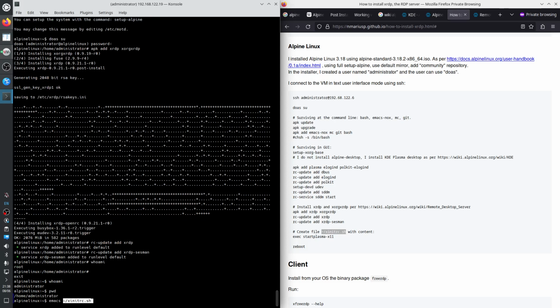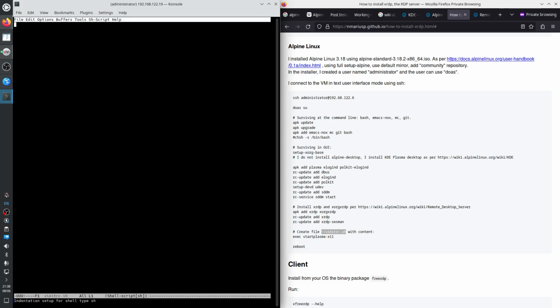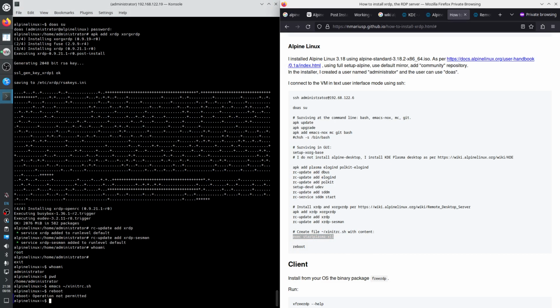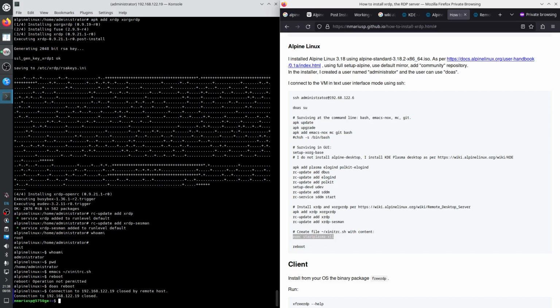Emacs. Control Shift V. Just one line in here. Control X S, Control X C, and then let's reboot. I need to run this thing with doas.